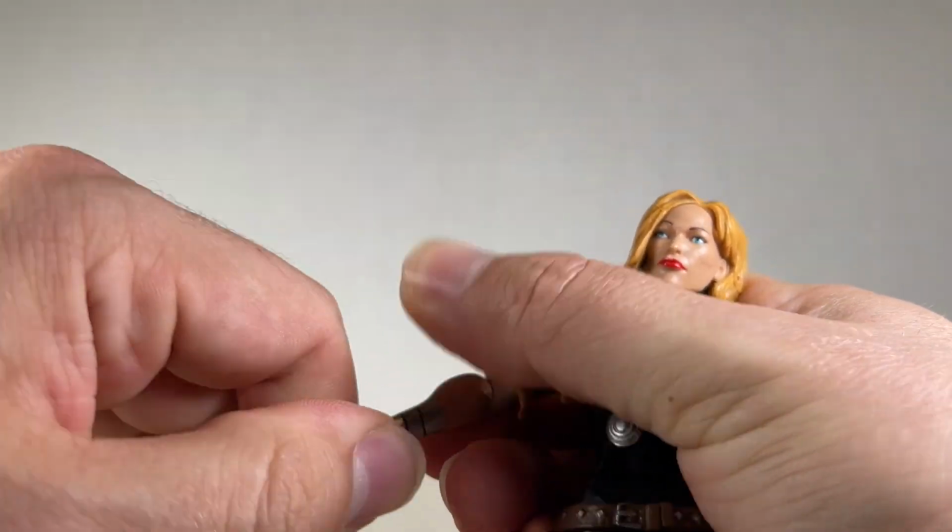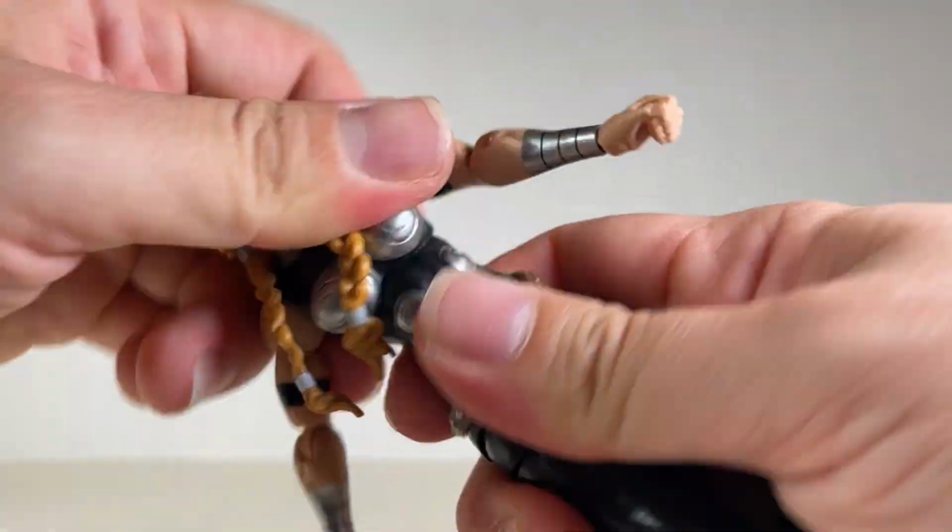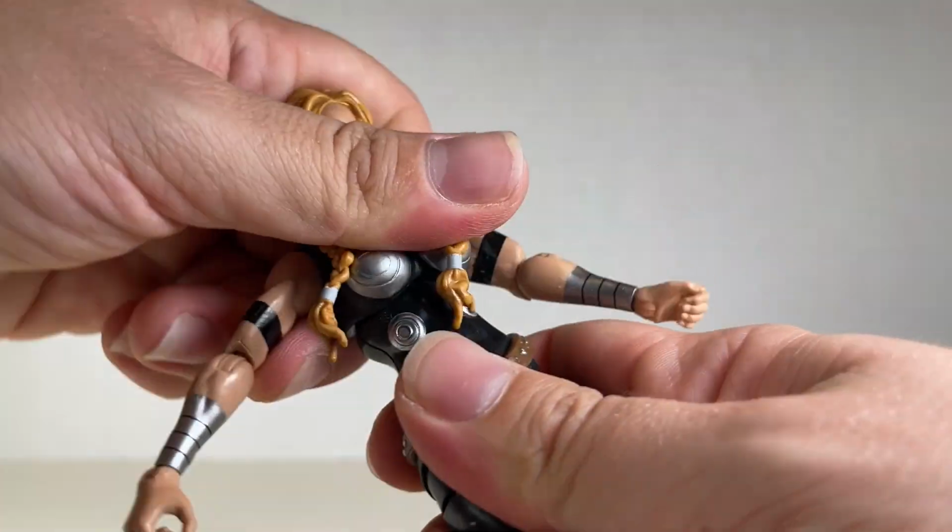A swivel and then a hinge. That works fine and moves fine. A swivel and then a hinge. Two hands or holding hands, I guess, for some reason. Swivel over here and then back and forward. And that's kind of it for that.